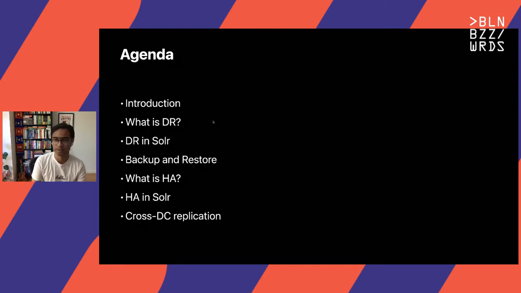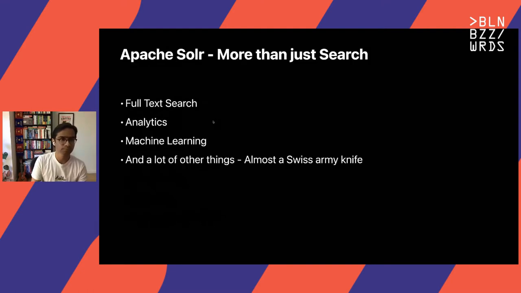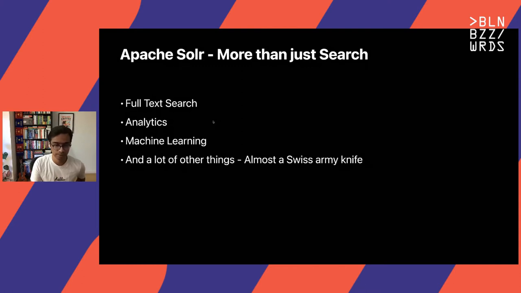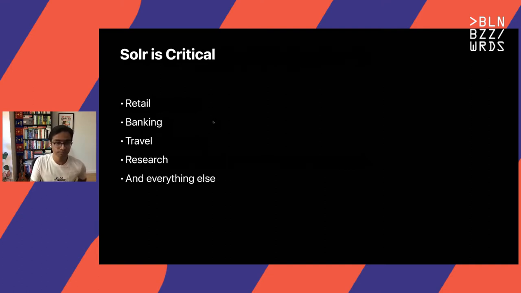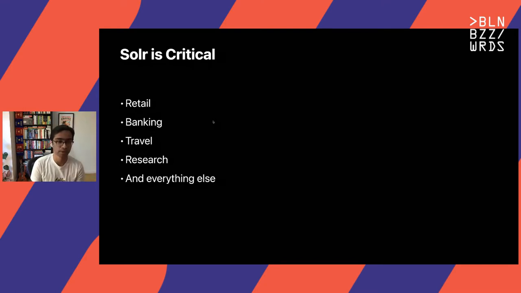If you were interested in HA and DR, what would your options look like? Over the years, Apache Solr has evolved into something that's more than just full-text search. It's come to handle use cases that involve machine learning, analytics, and a lot of other things, almost like a Swiss army knife. It's not only grown in features, but also the scale at which these features can be successfully used. Because of that, Solr has been used in a wide variety of industries in infrastructure that can only be defined as critical.